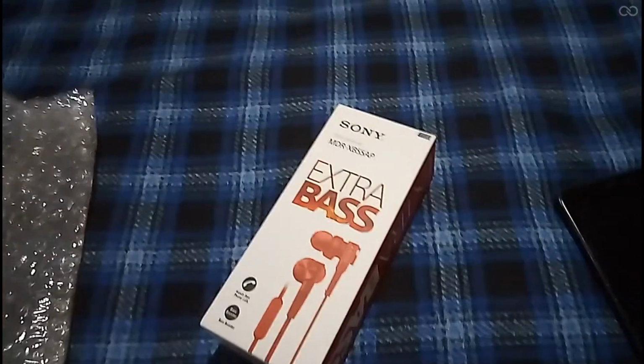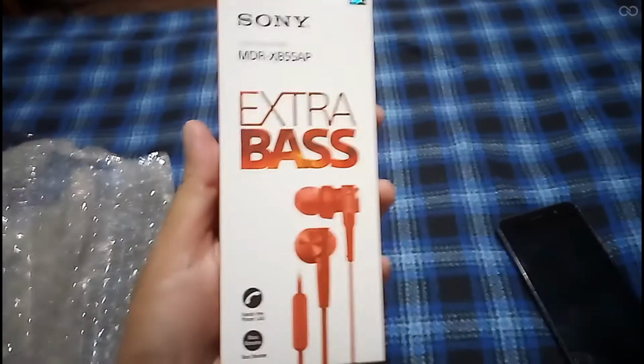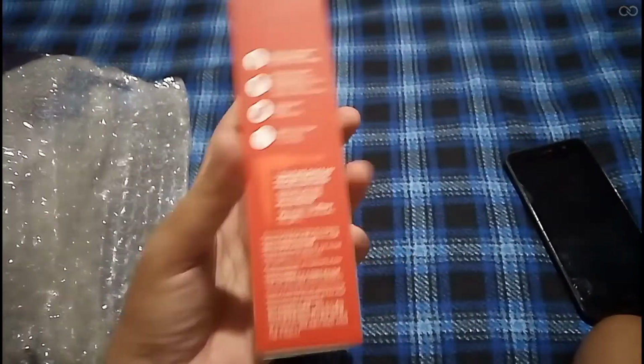Actually, the price of this one is 1,499. However, it's on sale, so I only bought it for 1,349, and then I have a discount. The shipping fee is only around 25 pesos, I think. So here it is. There.